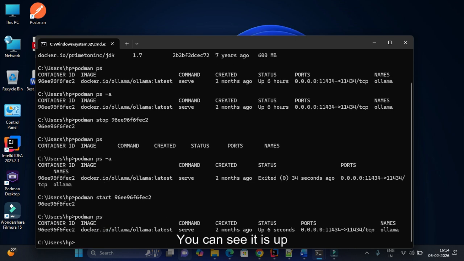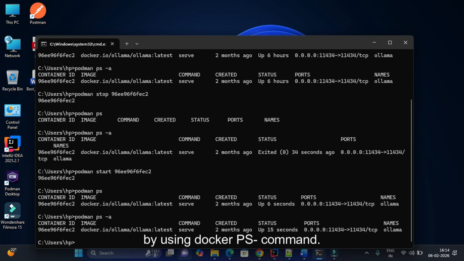You can see it is up 6 seconds. You can also check the container by using the podman ps -a command. You can see here, and in the status you can see it is up 15 seconds.